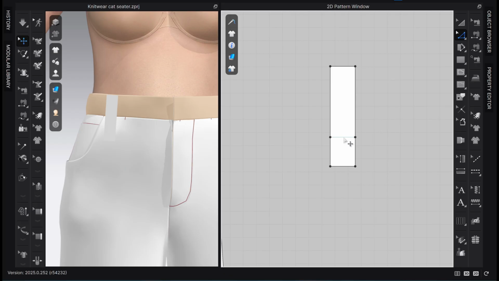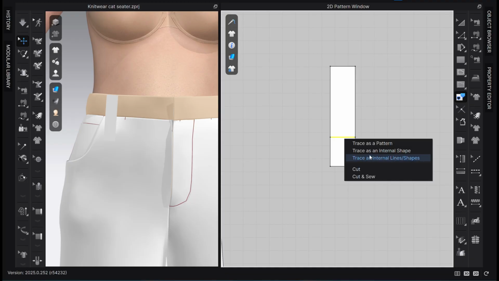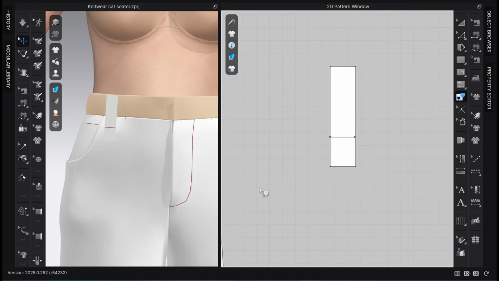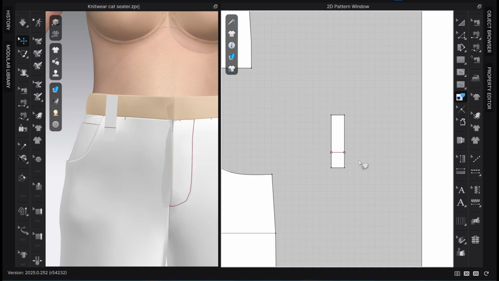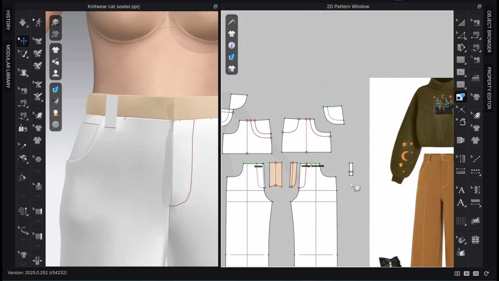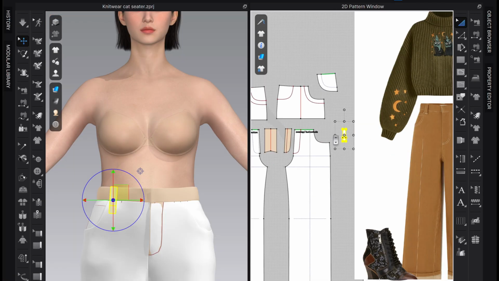Okay, and I want to keep this line as the internal line because later I want to fold it there. So with the trace tool or I right click on this and trace as pattern internal line, because usually pants have 5 pieces.